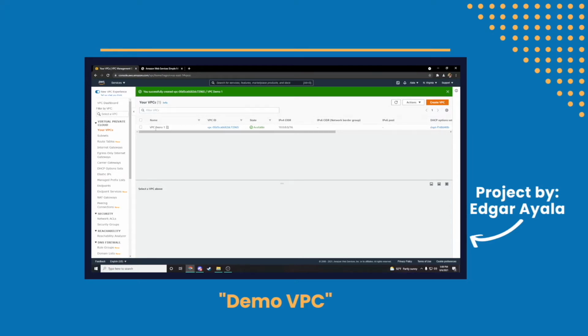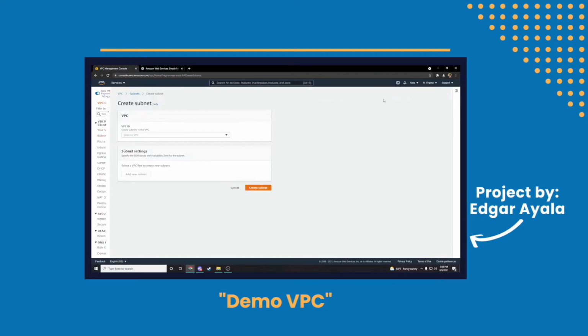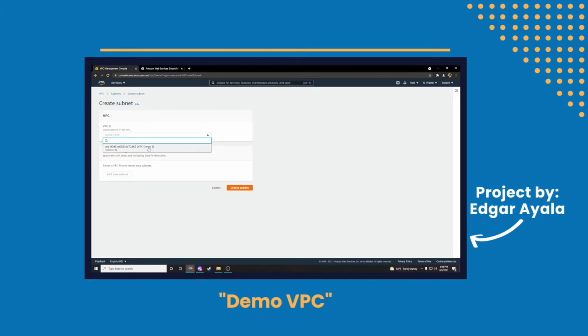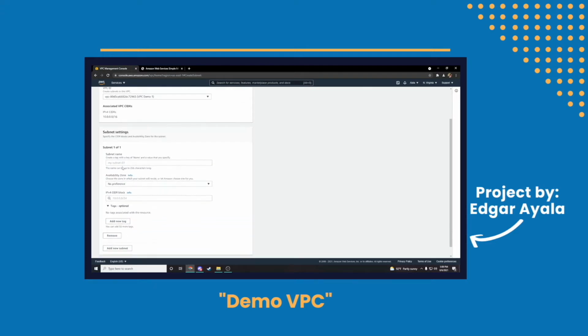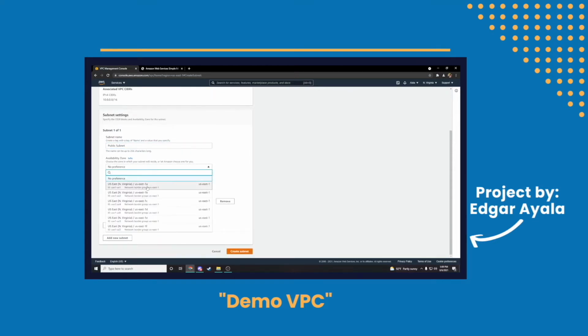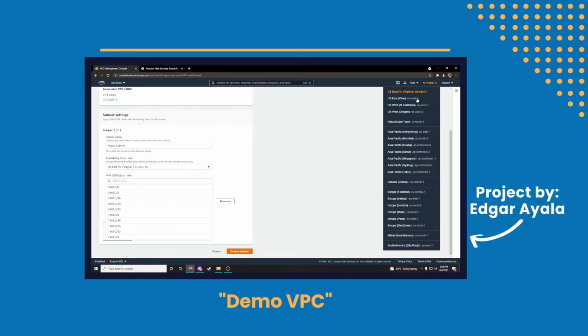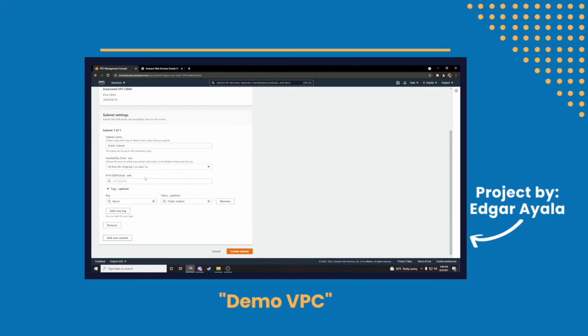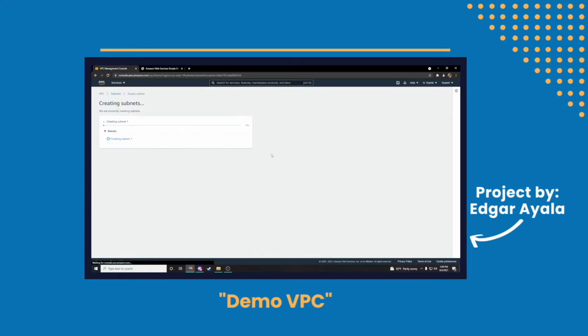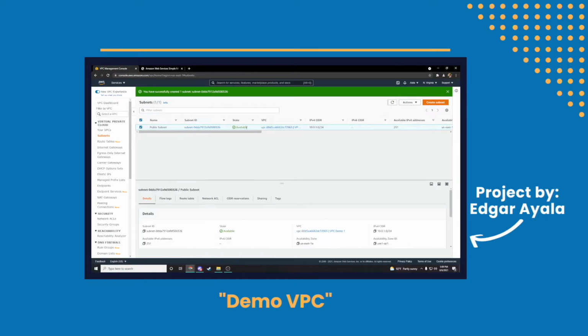Now we have to create two subnets within the VPC. So let's go to subnets, and let's create subnet on the top right, and let's make sure it is underneath VPC Demo 1, and we're going to call this public subnet, and we're going to give it an availability zone of US East 1. It really just depends on where you are and which area you're using for this AWS Management Console. And we're going to give it an IP address of 10.0.1.0/24. And we're going to go ahead and create the subnet. And we're going to press on subnet to make sure that everything's running smoothly, available.